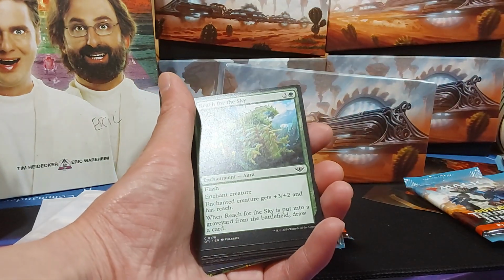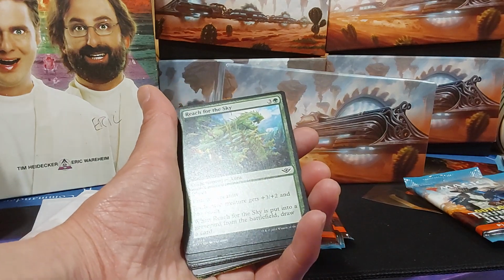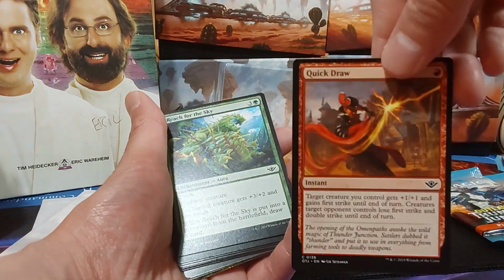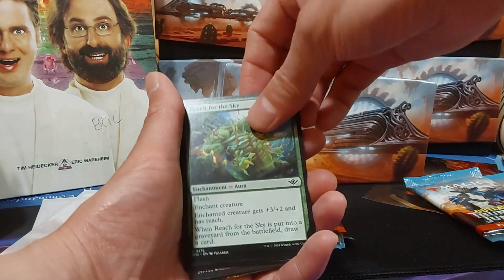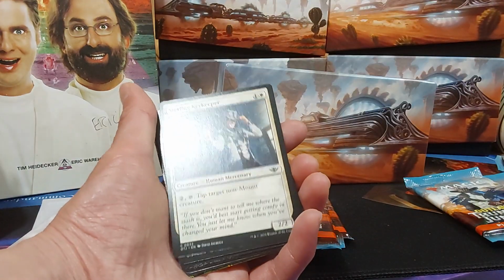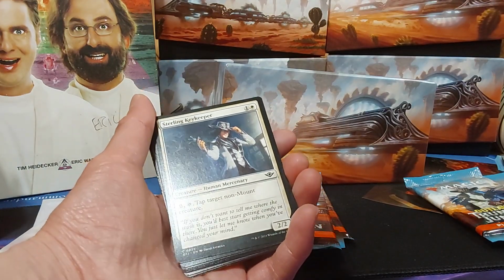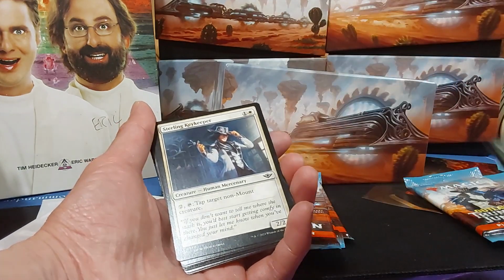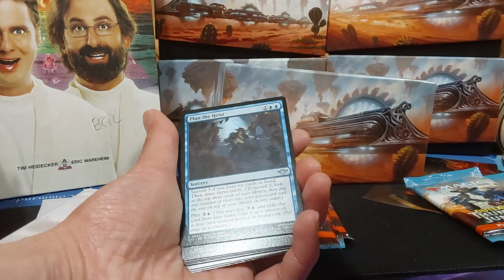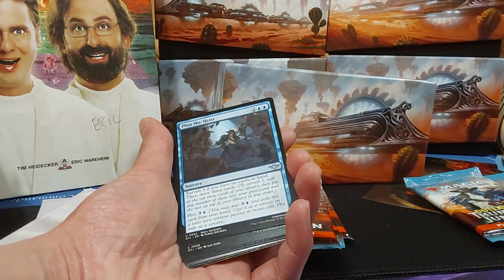Quick Draw. Well, Quick Draw is kind of weird because it only affects one creature, so you can only get one crime per spell on a creature proc, essentially. Which makes it not as good, but it can kill another creature. Reach for the Sky. I should use this more. When we play Commander, we're going to have to have stuff like that in there. Indeed.